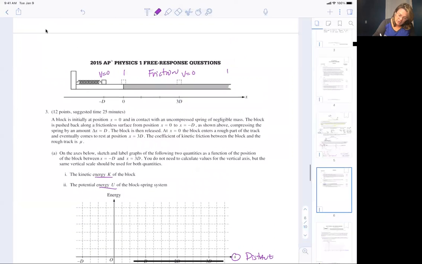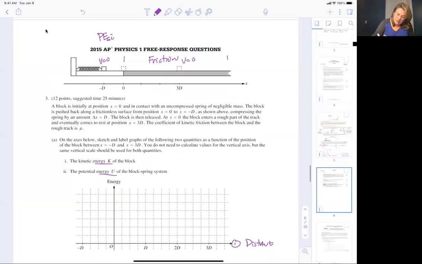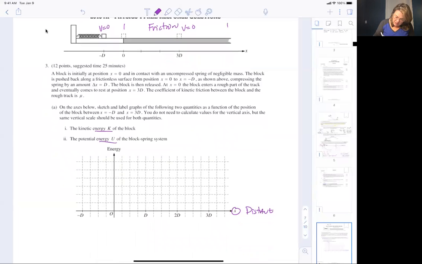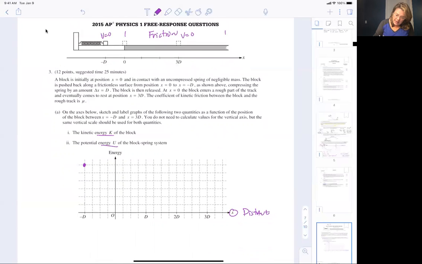So how much did I have initially? Well, I only had, at this moment, potential energy due to a spring, which you could call PE_s, by the way, or U_s. And that was the only location. I'm going to count the number of boxes: 1, 2, 3, 4, 5, 6. So I started up to here. And at the bottom, I'm going to use the same color because you only have one color, so you have to make sure that you label them. So I would have had U_s or maybe PE due to a spring.